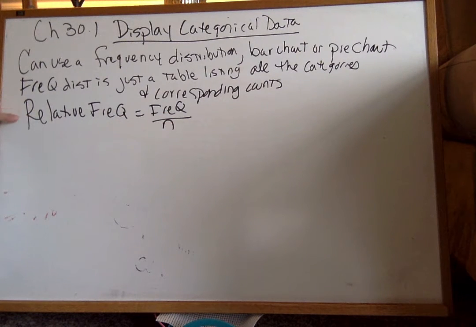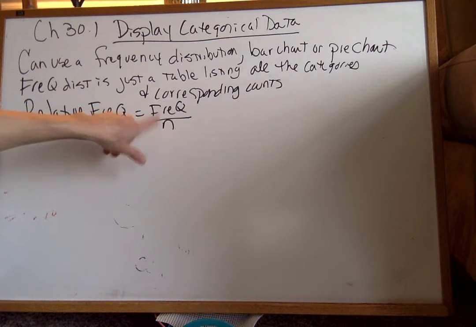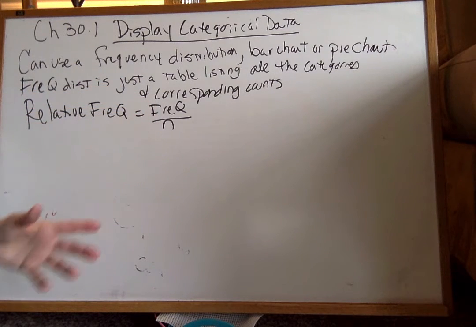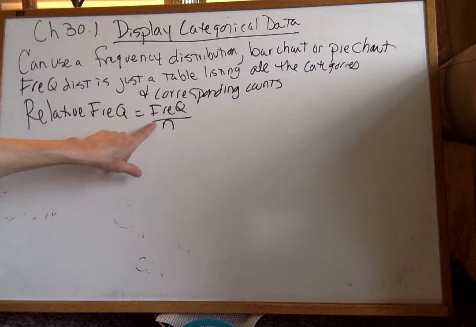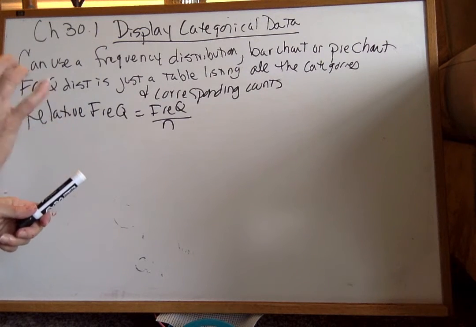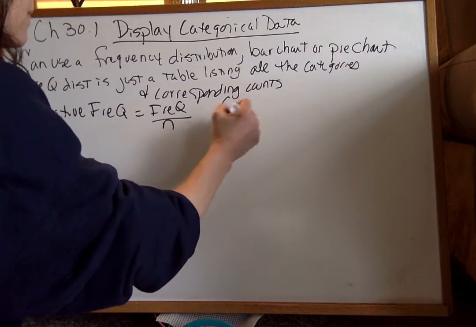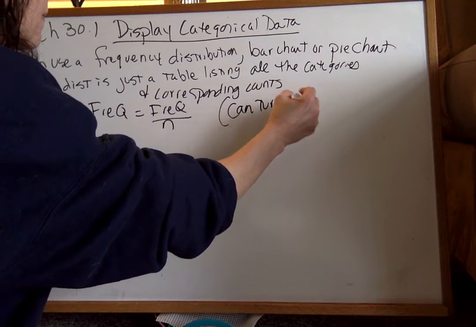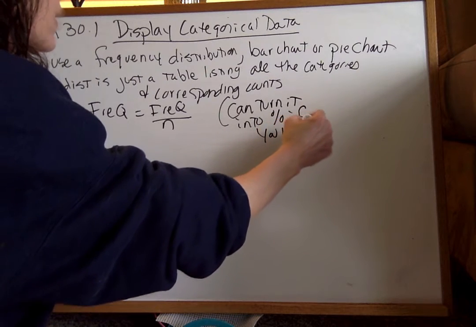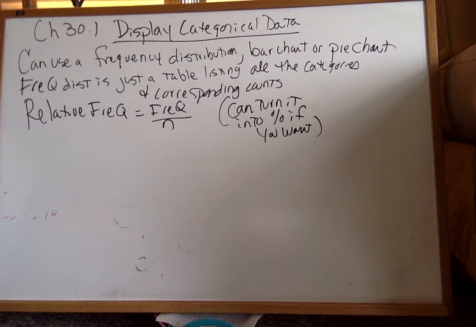But here's another spot for confusion. This is out of the unit whole. This is a proportion. 5 out of 25, 17 out of 43, whatever. It is a number less than 1. It is out of the unit whole. Also, I'm going to want 4 decimal places. I'll show you that in a minute. Now, this is not percent. This is decimal form. Now, of course, you always have the option of turning it into a percent if you want.